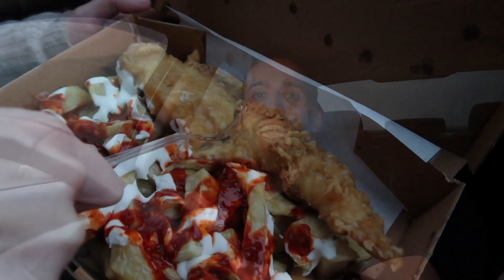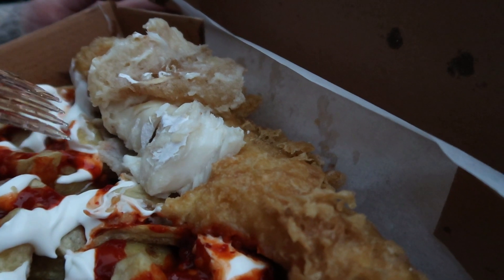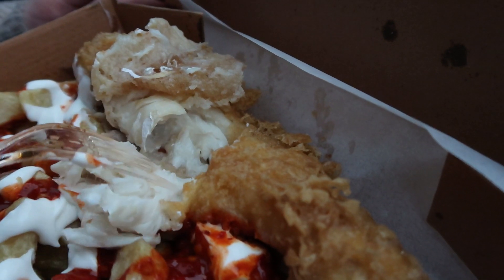This is one of the best fish and chips you could probably get in Birmingham. Really good quality fish, super flaky, quite thick, and the batter is lovely — really, really tasty. It's actually pretty golden as well, so they haven't overdone it. Top marks for this fish. It's soft but it's got a bit of crispiness to it. I don't think you could get any better than that.